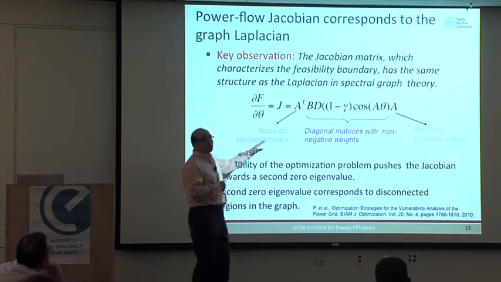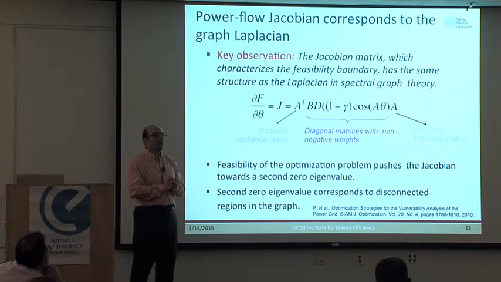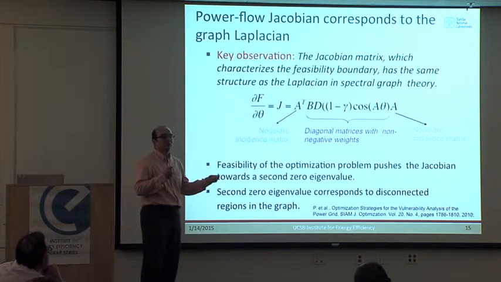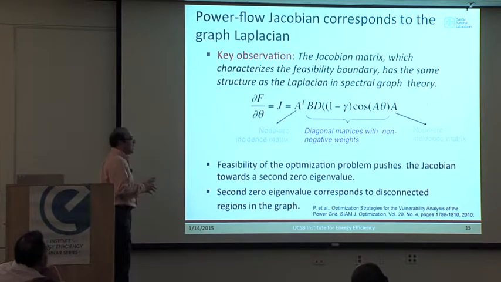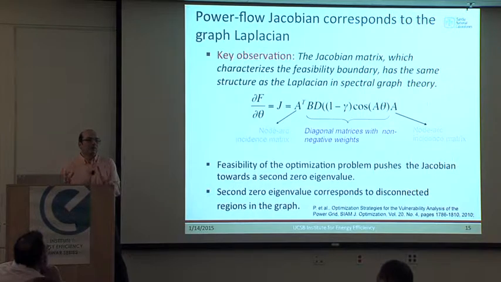So the residual flow capacity of the system becomes 0 at the feasibility boundary of the solution. So I can look at the structure of the power grid, and at that point, in a feasible solution, the power system will be disconnected into two regions, and I will not be able to transfer power from one side to the other. So this is the correspondence between the nonlinear optimization or nonlinear formulations, and by looking at this correspondence, I can tell what happens in the network from a graph theory topological perspective.